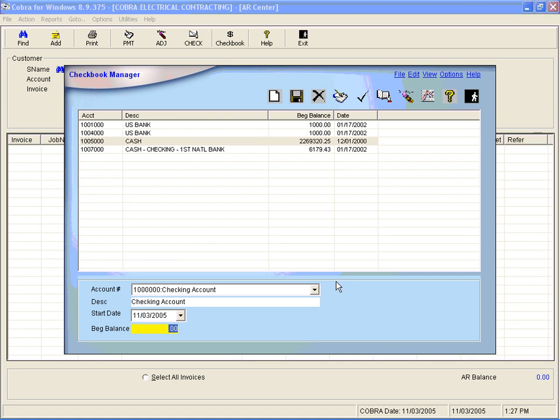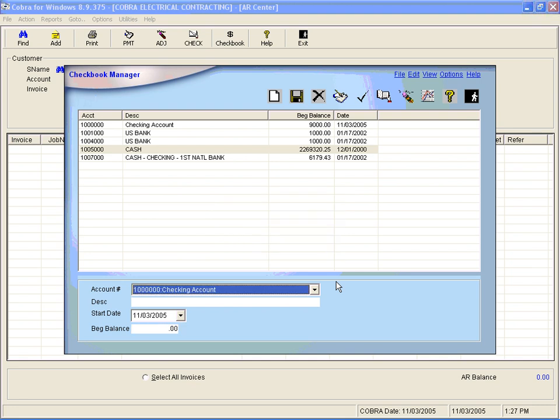Now, beginning balance. Basically, what I say about beginning balances is it should represent an ending statement balance, what the ending statement balance was when you received it at the end of a month. Or it could be an actual account balance as it was in the General Ledger, either way. But most people like to start their checkbook out with an ending statement balance. So that's what we're going to do.